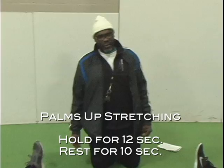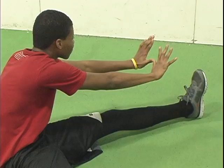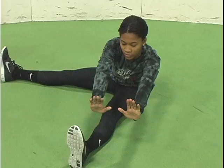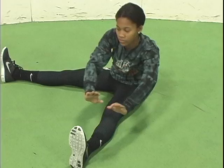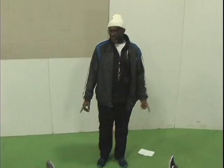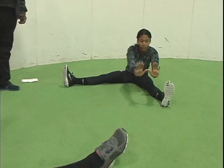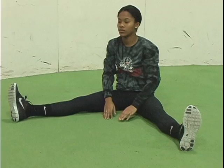Okay, we're going to go left foot first, outside the left foot. Go. 1,001 through 1,012. Okay. Now we're going to go inside. We'll skip the middle. We're going to go inside the same foot. Ready, set? Go. Okay, now we're going to stretch middle.